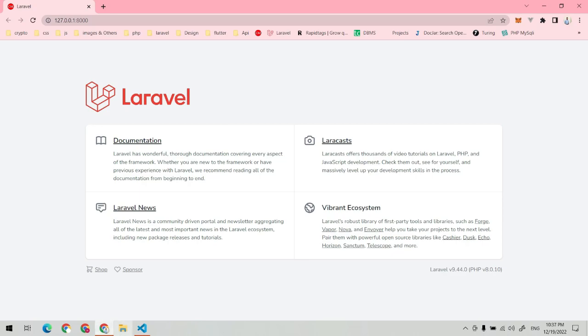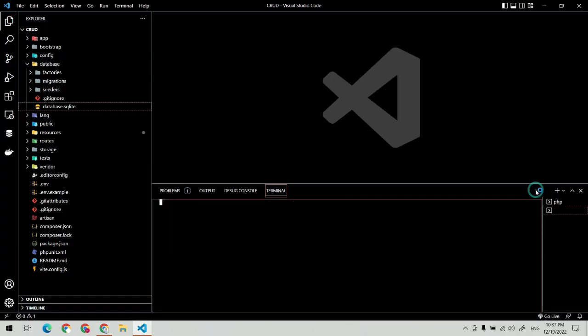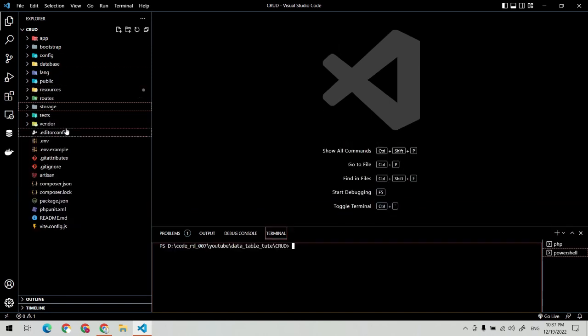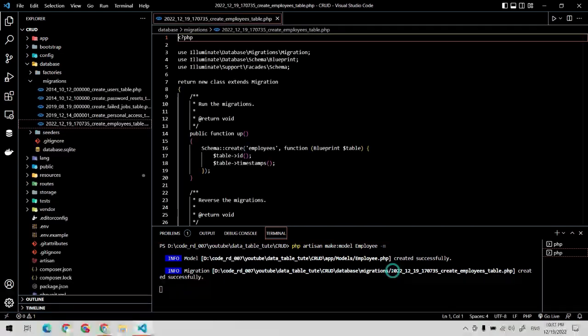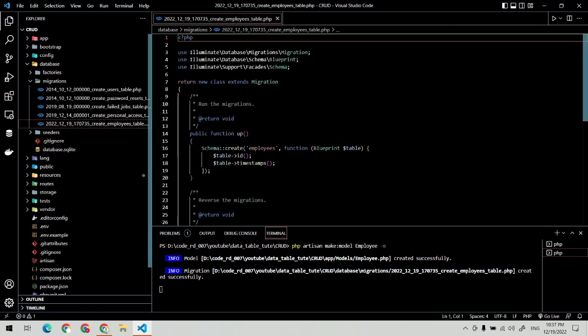Okay, let's create a new model and migration file. For that, in the terminal write php artisan make:model Employee -m. Here the -m flag is used to create the migration file.